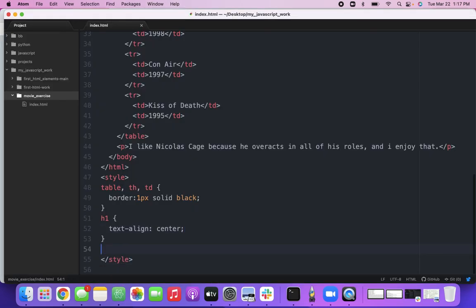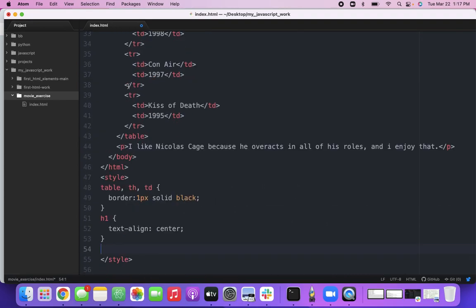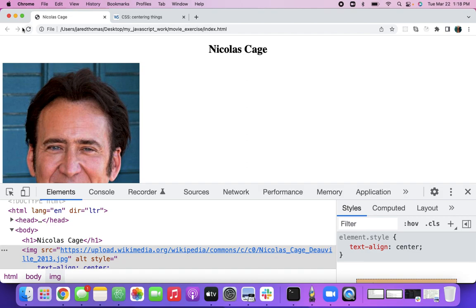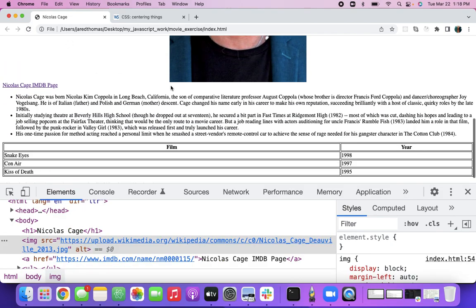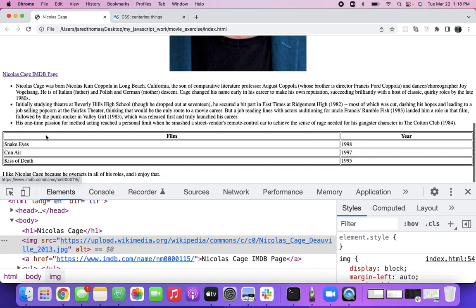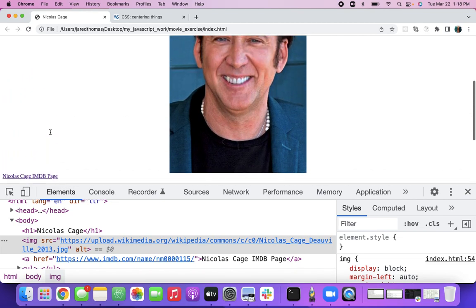Remember our image tag, it's img. We're going to move all this over a little bit. Let's go to our page here, and there's our centered image. And everything else, I think I'll leave to the left. So that's some styling right there.